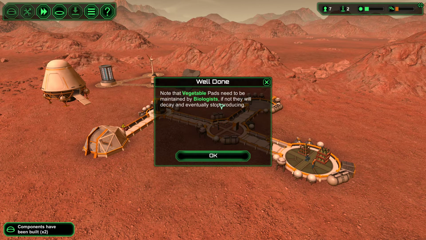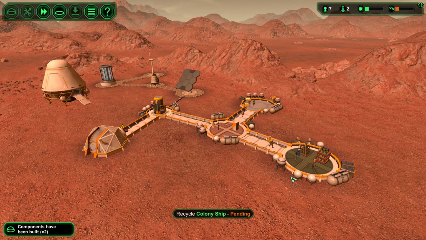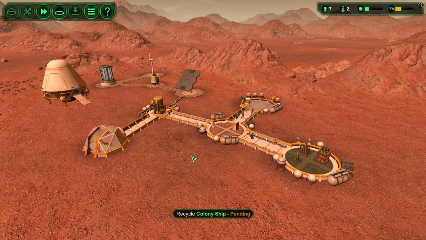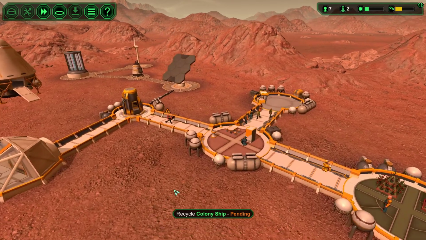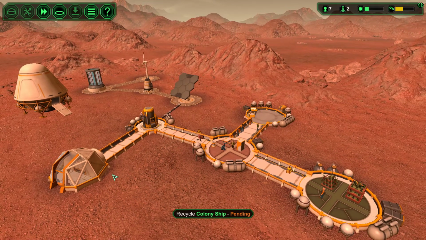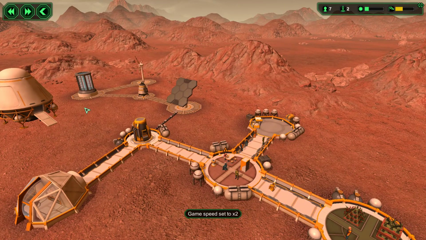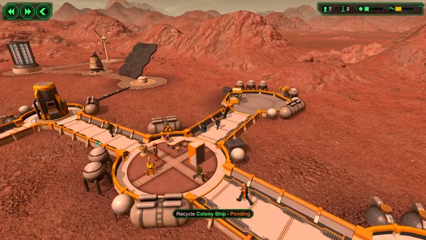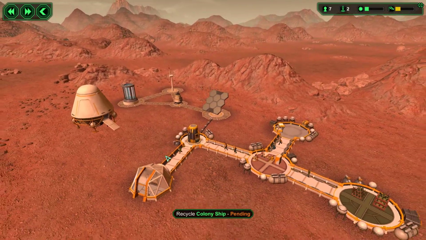Need to be maintained by biologists. If they don't... Okay, do we have biologists? Got it. I'm pretty sure we had biologists. You're a worker. You're a biologist. Okay, well, just checking. Alright, now what? Anything else? What are we waiting on? Everybody's just kind of standing around.